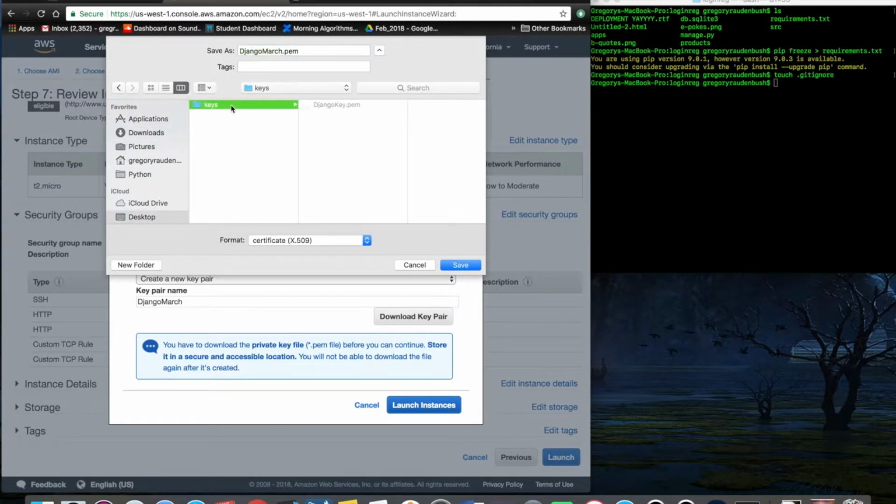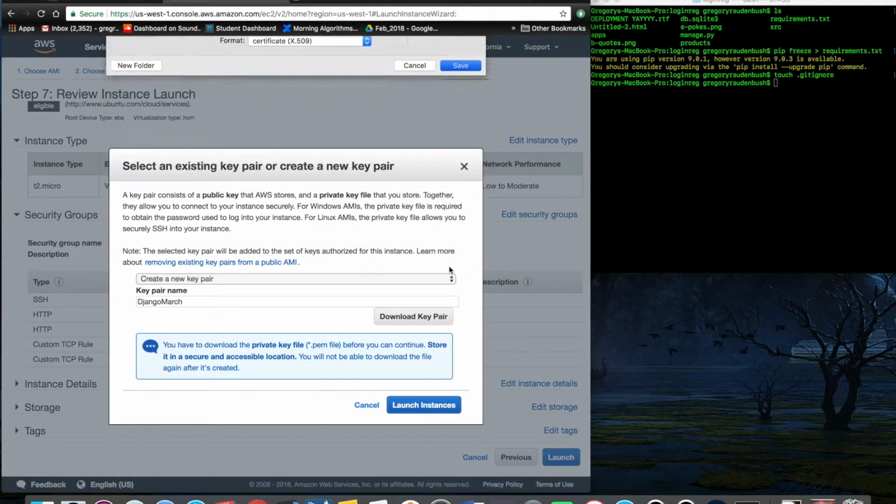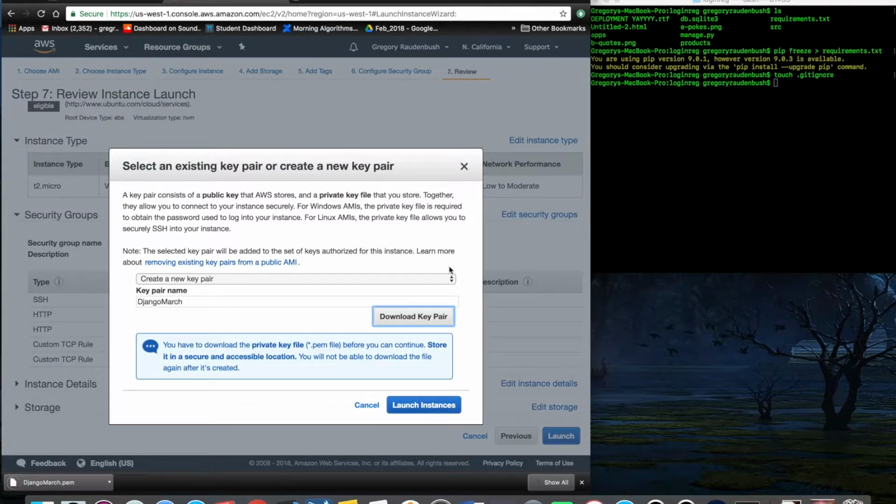Now, this key that you're going to download, it is important to make sure that it is somewhere off of the internet and not ever uploaded to GitHub. This will give people access to your site, to your database, and allow them to rack up quite a few dollars in charges to your AWS account. So you want to make sure that this does not get onto the internet, especially GitHub.